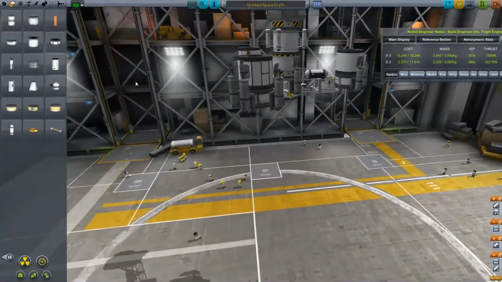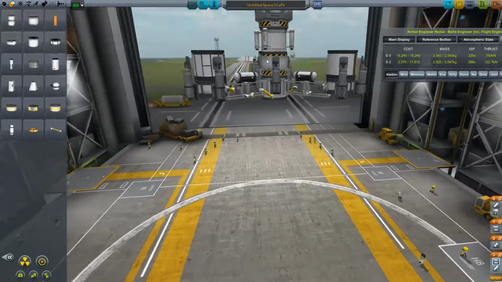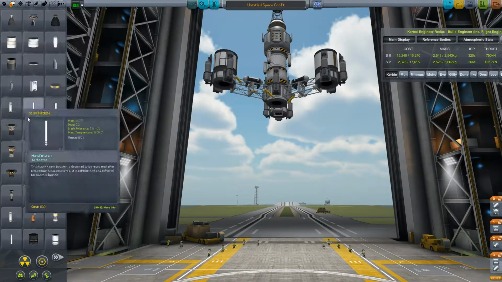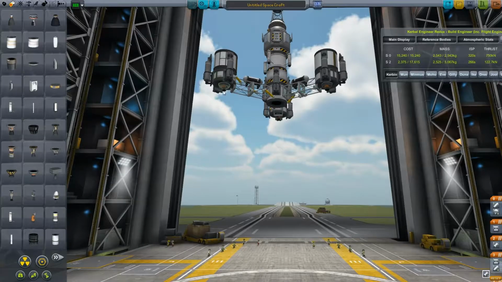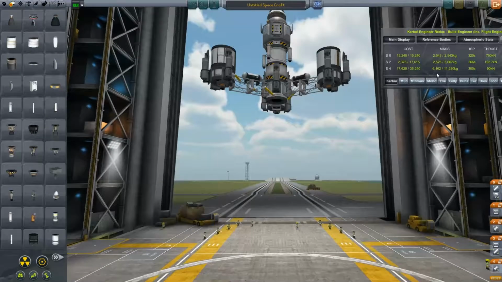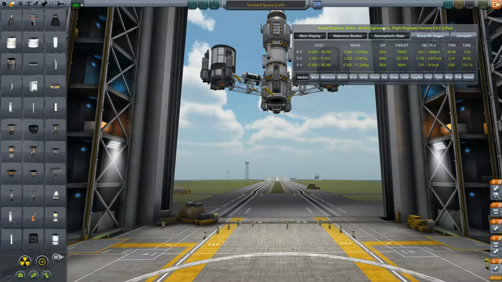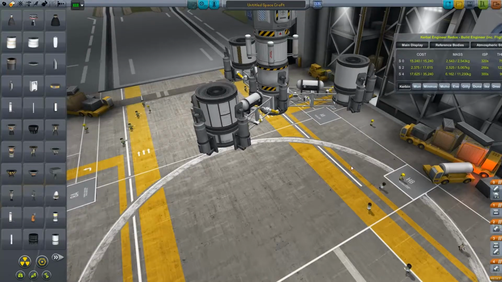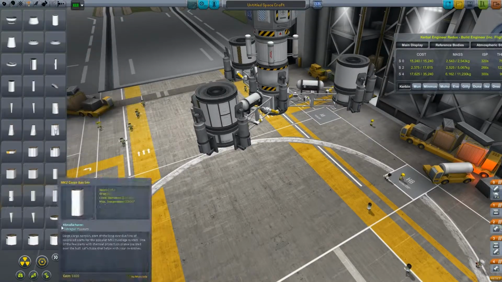That's all working. And then we want, of course, the little engines under that. Should totally be enough. 90 kilonewtons of thrust. That's 0.82 of Kerbin, so Ike, that's more than enough to land. Let's strut this a little bit.